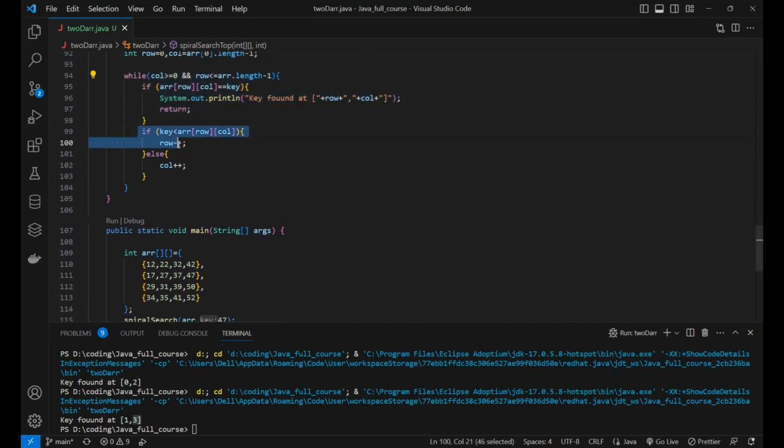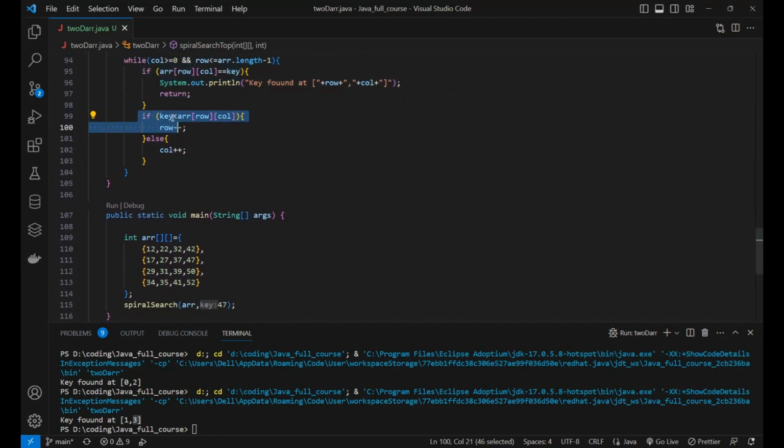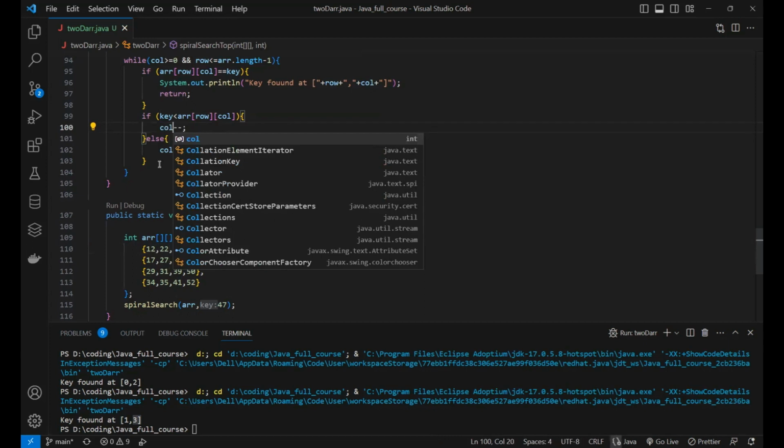Now this if condition should be changed. So if key is less than, let's assume the key is 22, less than our present element which is 42, then what we are doing is subtracting our column.